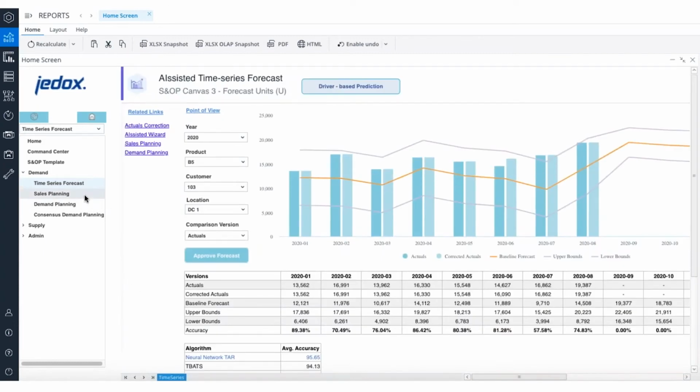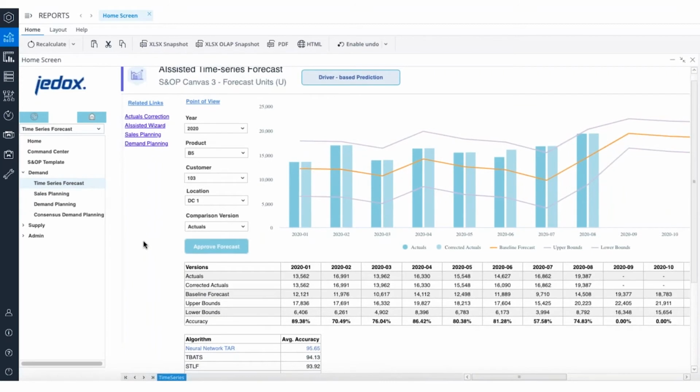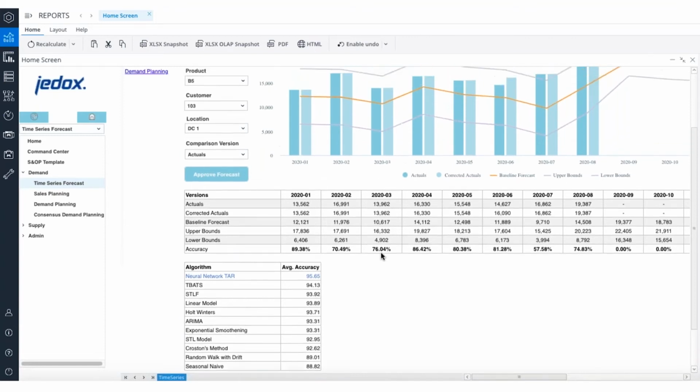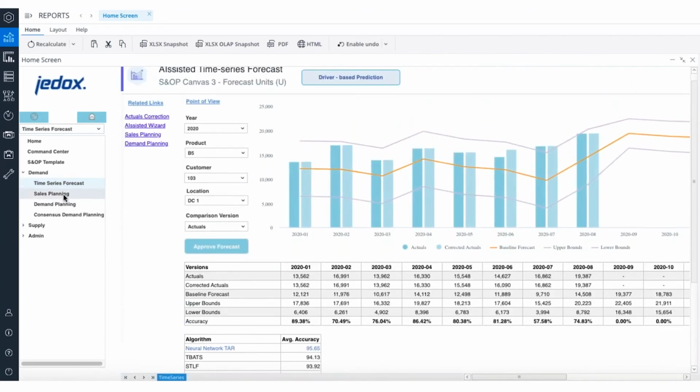Going back to our time series forecasting. As I was saying, we use time series predictive models, and we use the corrected actuals as the input to the statistical forecasting. The forecast engine uses multiple algorithms, right? You can see a few there in the algorithms table below that it applies, and it tries to predict a future which is basically actuals, but it tries to forecast what is known from what is partly known. And then it picks the algorithm which has the highest accuracy. That algorithm is picked up as the baseline forecast, and that becomes an input to the sales planning process. So this is in summary what we do in statistical forecasting.